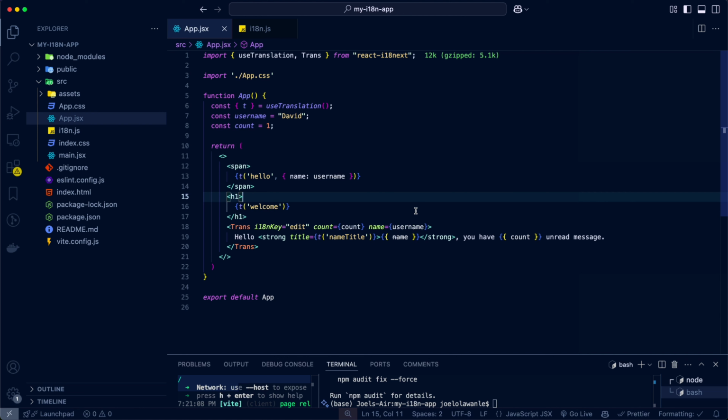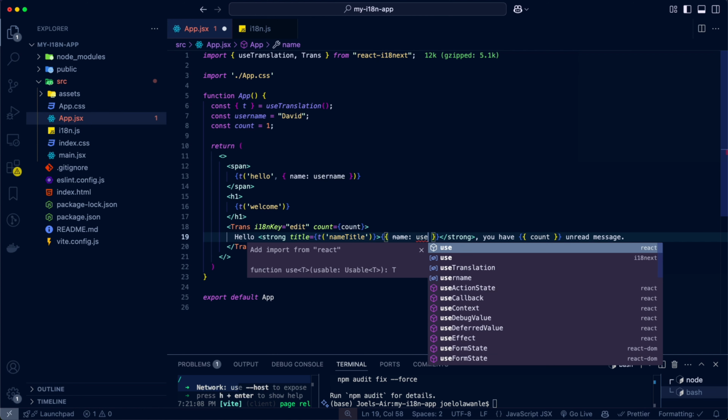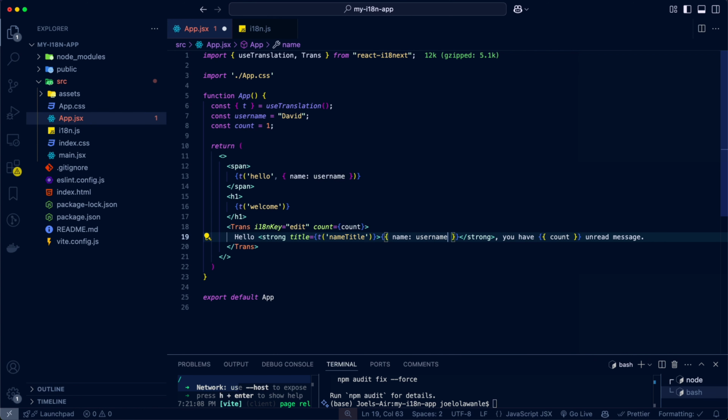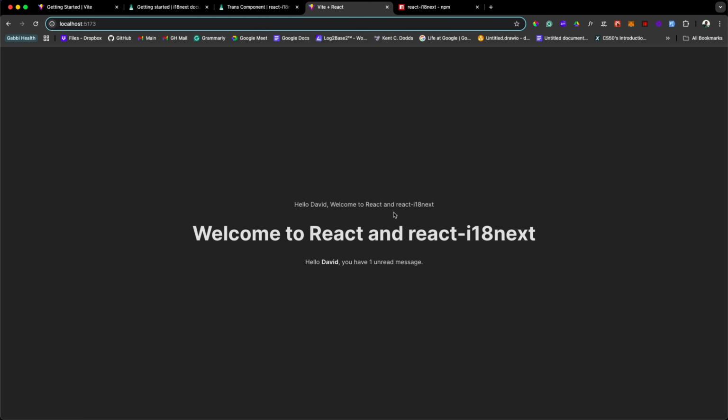I think I figured it out. So I don't think we need to pass this here. Basically we need to tell this that it is username, just the same way we did here.